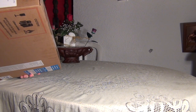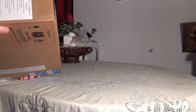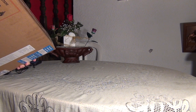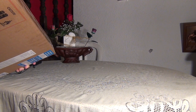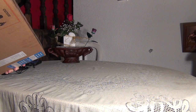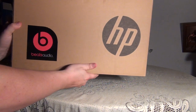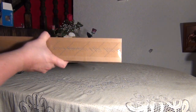It is an HP Envy 15 notebook, 15-K233CA. It's an Intel Core i5-5200U, which is 2.2 gigahertz. Looks like it has 8 gigs of DDR3 RAM, a DVD rewriter drive, Windows 8.1, a 15.6-inch screen, wireless internet, and Bluetooth. It also has Beats Audio branding, most likely from before Apple actually acquired them.